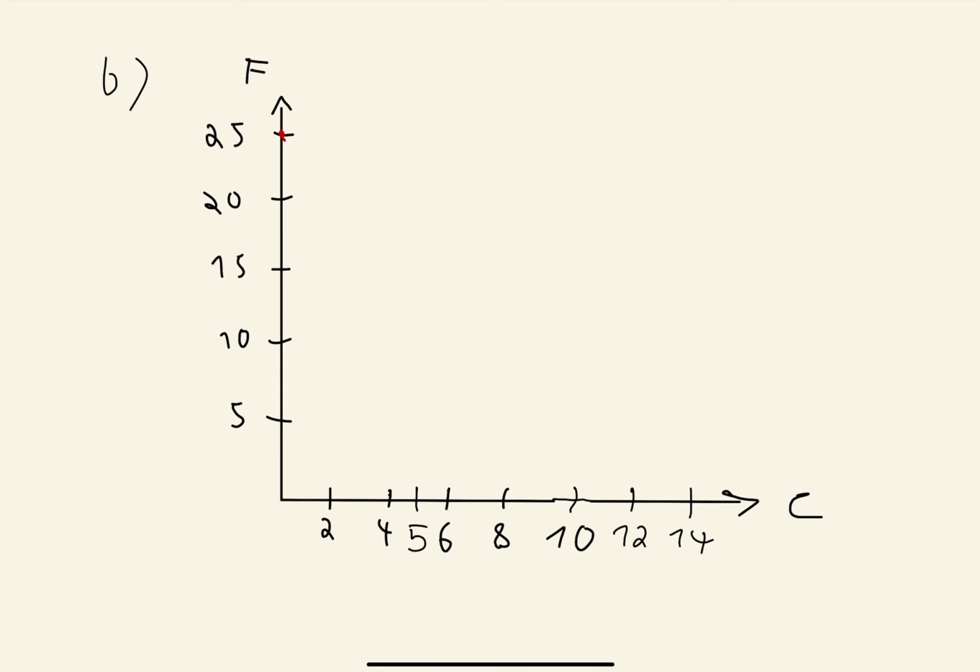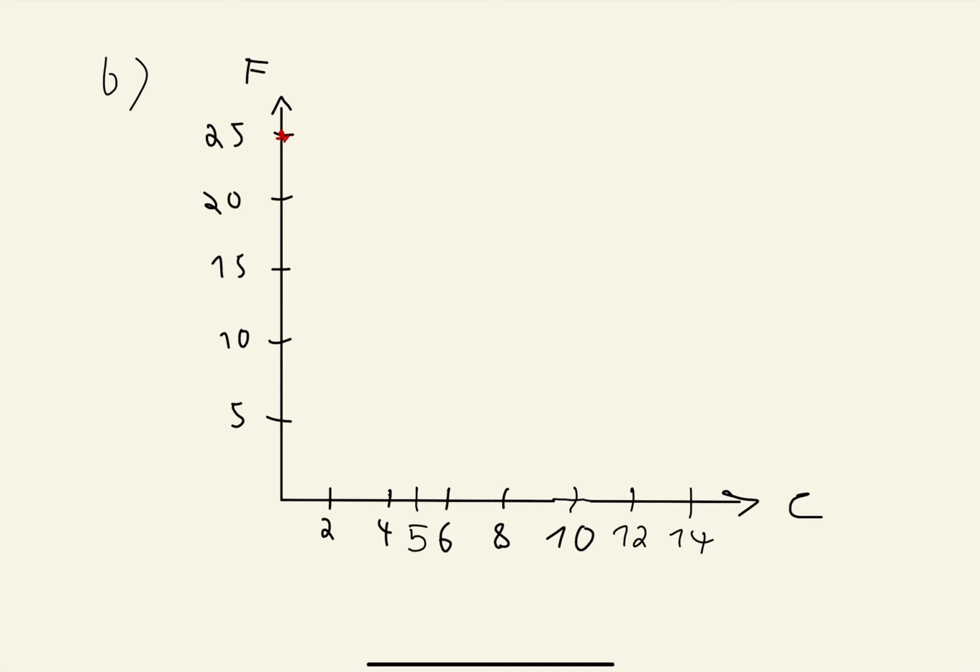So the maximum amount of food that you can consume will not change. So the point that we had before, the intersection, will still be here. Okay, so this will still be the intersection point of the budget constraint with the y-axis. So if we think about relative prices, the relative price of food and clothing will be equal to minus 1.25 as long as you're consuming 5 units of clothes or less.